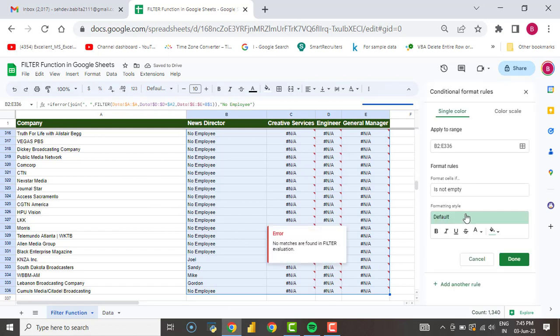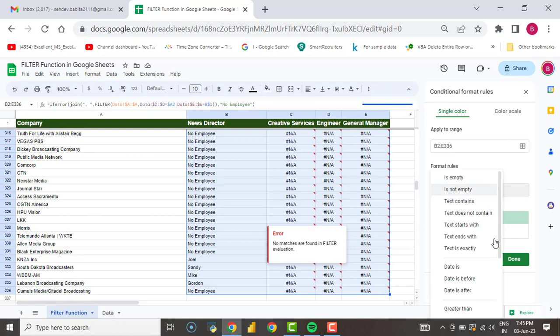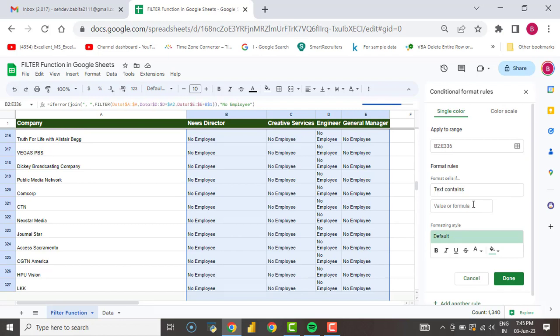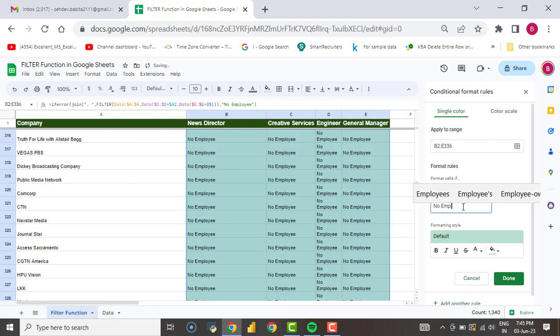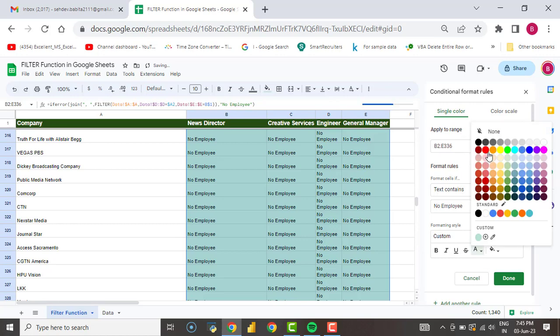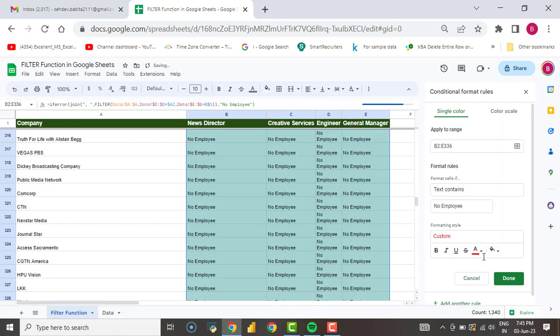And here I can write the formatting rules, like format cells if text contains no employee, and then I want to fill the cell with none, and I want to highlight the text with the red color, and then done.